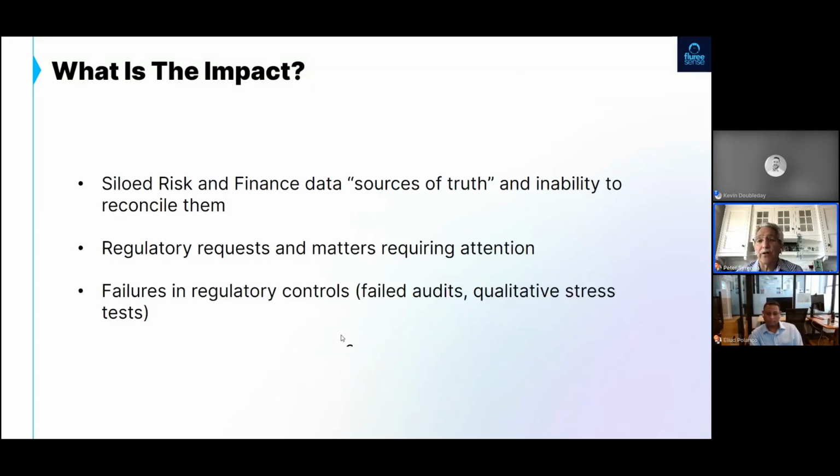So now we're starting to see that convergence of requirements across regulatory reports, financial reporting, financial MIS, or risk analysis. And it's becoming difficult for companies to do that without a good, solid architecture that encompasses both risk and finance data, and we'll get into that in a little bit. Next slide, please.